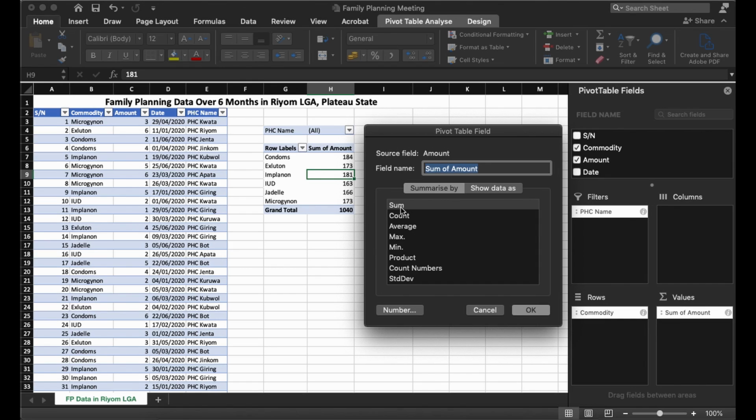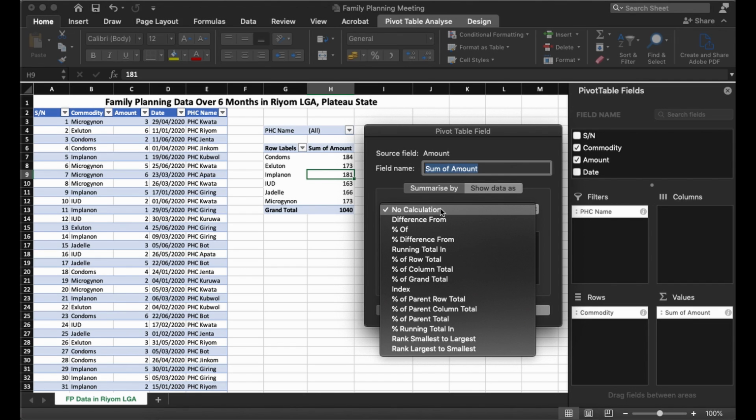So we can see here that by default, sum is already selected. We can change it to count. We can use average, max, min, product, count numbers, and even standard deviation. In the same vein, if we select the next part of this segment that says show data as, we can click this drop down and select different ways in which we can show that particular data.